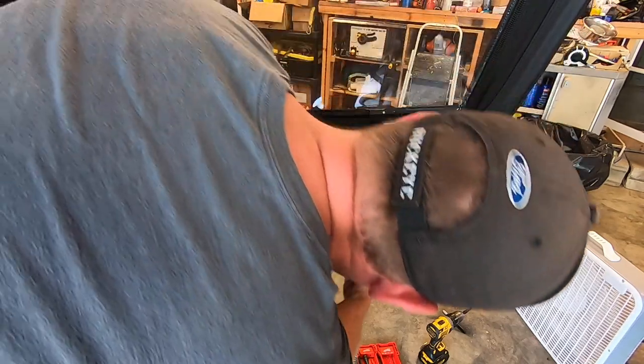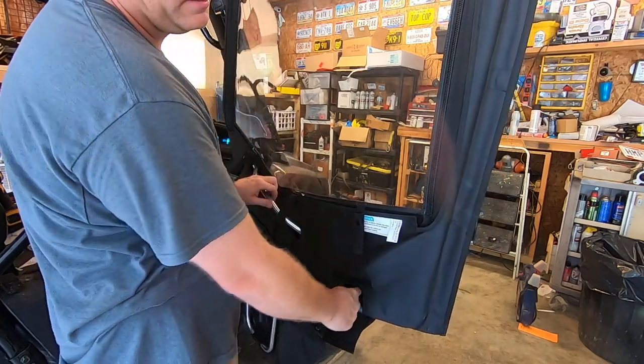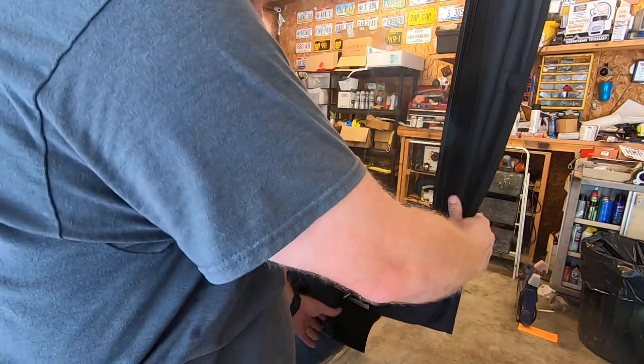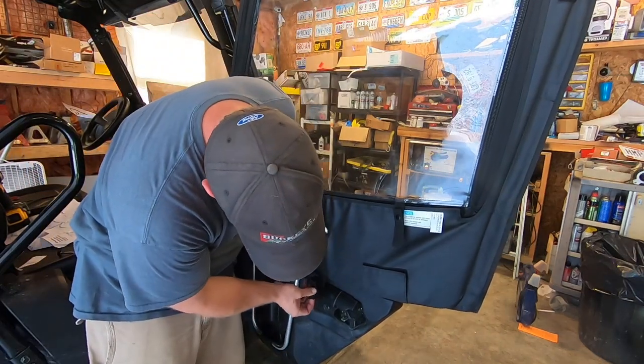And just slide this through. I was able to get that about halfway tight. Honestly, not really crazy about the design of this whole door so far, but so that's on there. The last thing is this little J-clip.